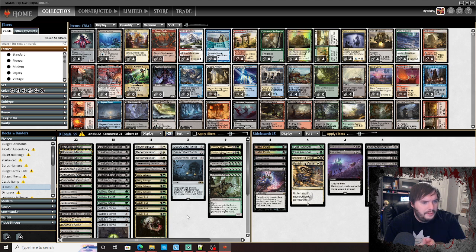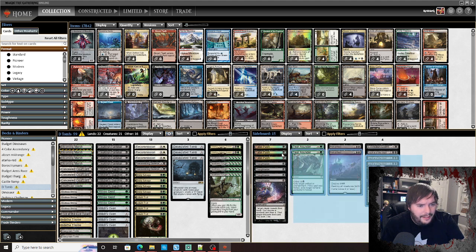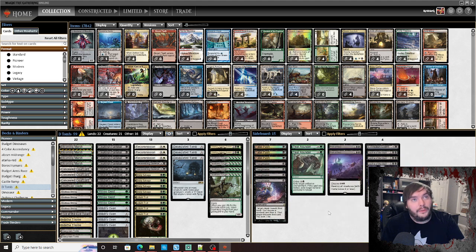And maybe that's a reason to also cut those in the board. We could probably up our Fatal Pushes and be perfectly fine. No, probably 3 is enough. And another Thoughtseize so we can get rid of cards that actually interact with us. That seems reasonable. Maybe we go up a land.